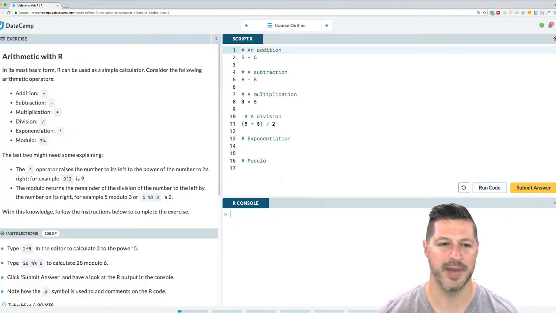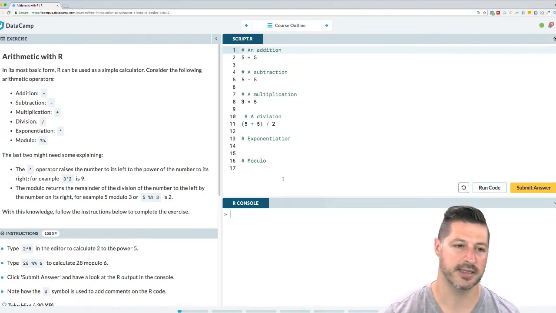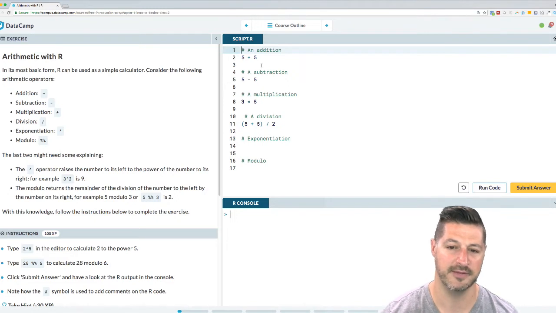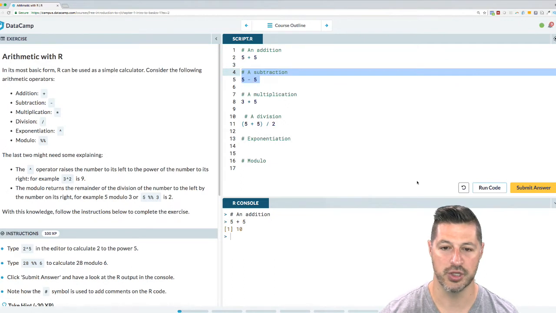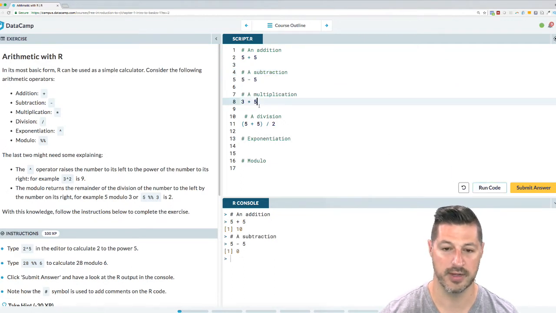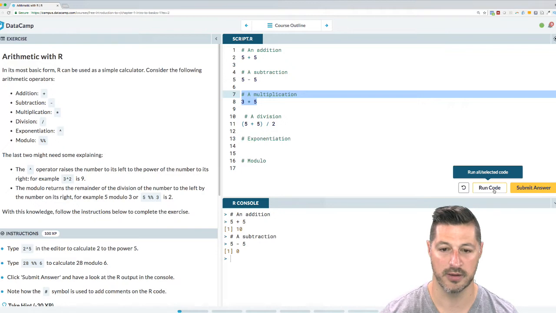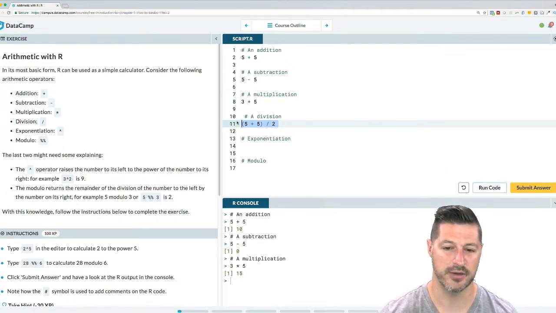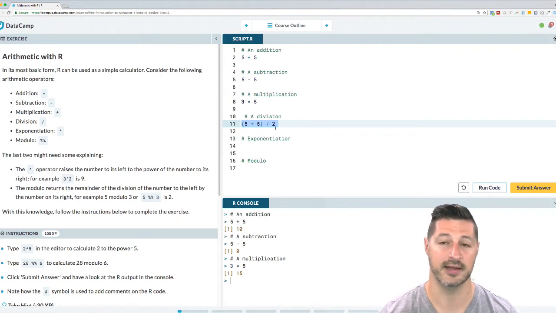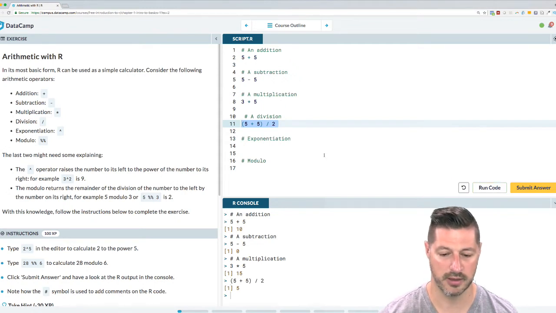Okay, so the basic thing that you can do in pretty much any program language is basic arithmetic. So R at its most basic functionality is a really sophisticated calculator. So it's telling us here that we can do addition, 5 plus 5. So if I just highlight this and run the code, it'll give us the answer of 10. We can do 5 minus 5, we'll run the code, answer is 0. We can run the code of 3 times 5. Now I'm highlighting the comments, you don't necessarily have to. We can do division, and then also remember here that it's indicating that it follows the standard order of operations. So we'll just run the code, it'll give us the answer.